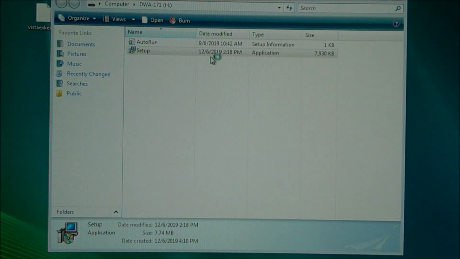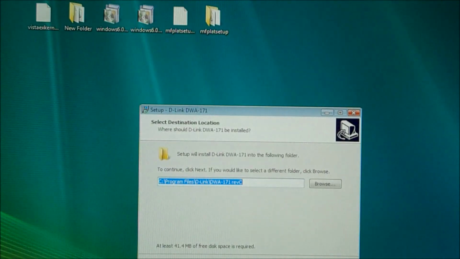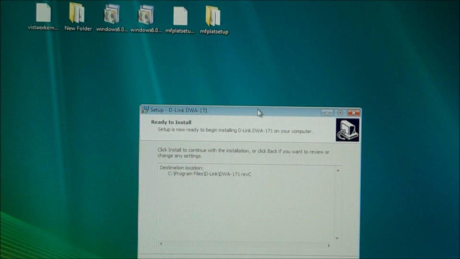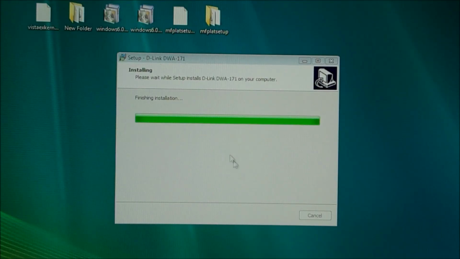Alright. I tried this before, it didn't work, so let's see if it works now. And if this works, this is just proof that companies just hate older operating systems, because now I told it that this is Windows 7.